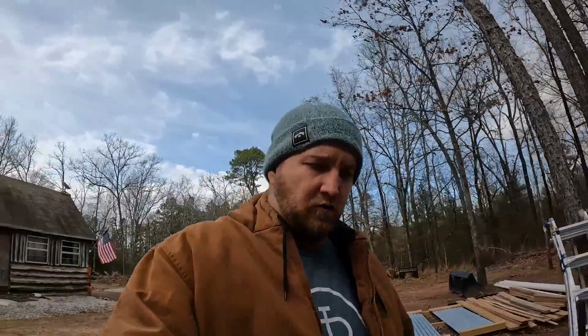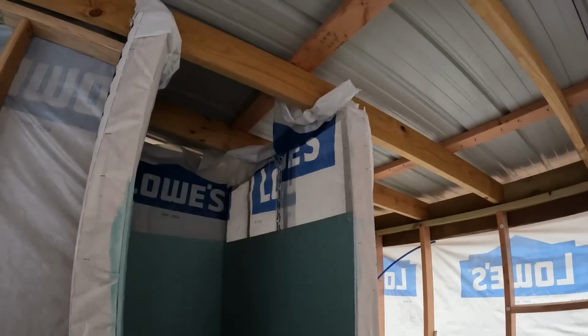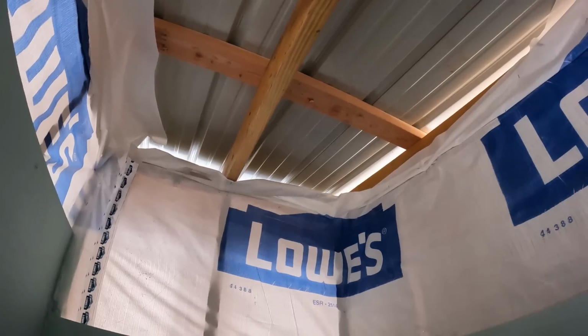Margarita will be here tomorrow, and I'm gonna wait to install the metal with her. I think it'll be easier with 2 people, with me bending it around all the corners and stuff. So that means today we're gonna go ahead and get the rest of that up, and also put the one up for the ceiling as well.